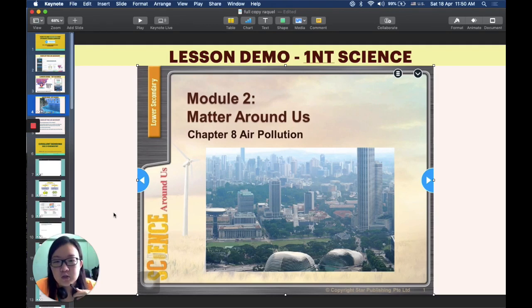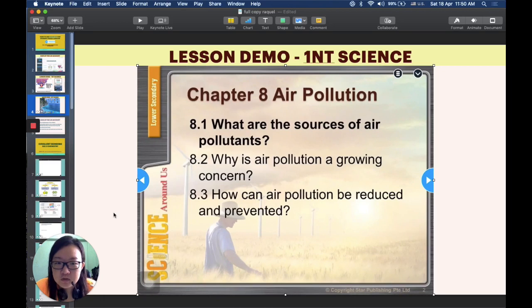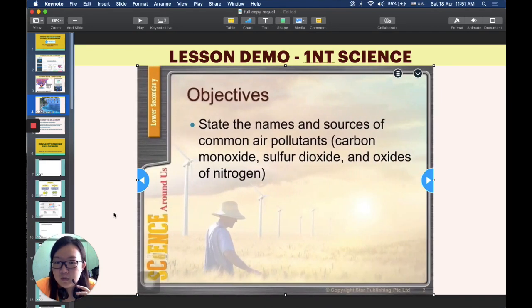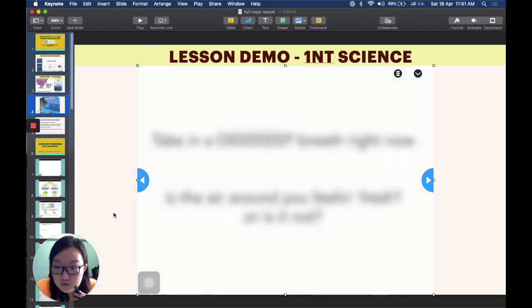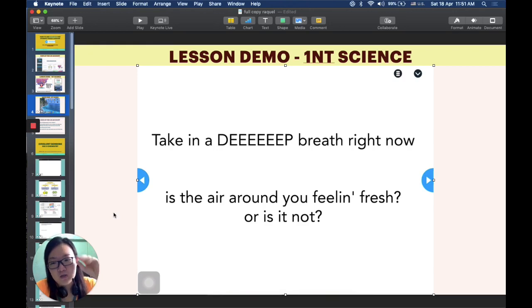Now we come to the meat of the lesson, right? This is the part where Nearpod is also amazing, because you can import your slides into Nearpod, and it works like any other normal lesson. Introduction, lesson objectives. This one is credits to the publisher slides. On top of that, you can also pump in your own slides.